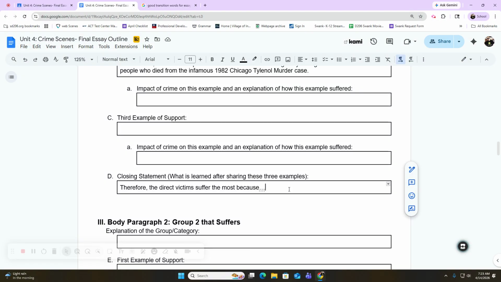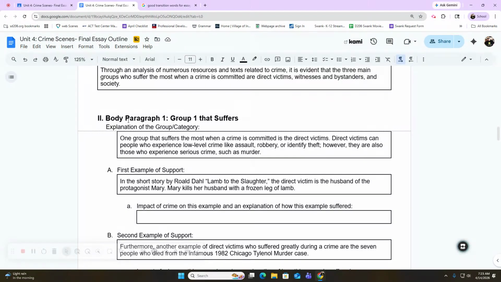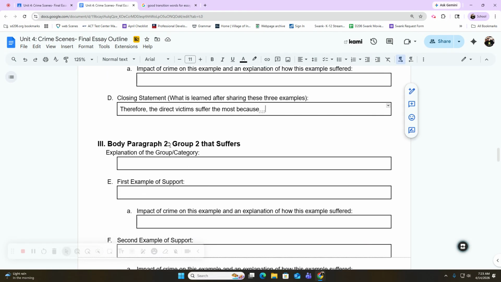Okay, if you're back, then I'm assuming your first body paragraph should be done, which is great. If you're not sure, you could always call me over, have me read it. I'd be more than happy to check it. Or check with a student next to you that seems to understand what they're doing, have them read it, maybe share with each other, help each other out, right? Or just get right to body paragraph number 2.